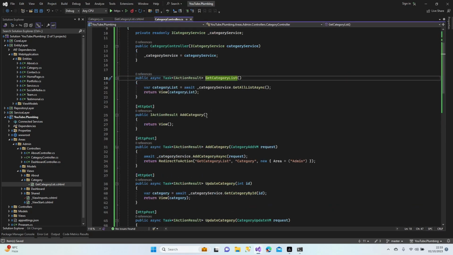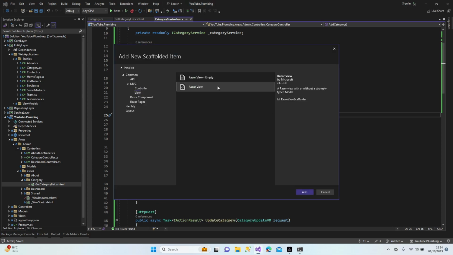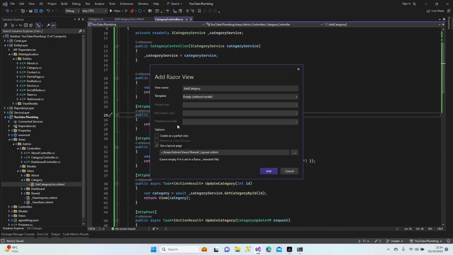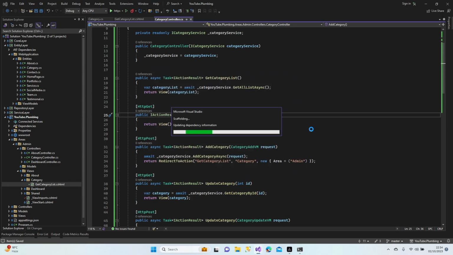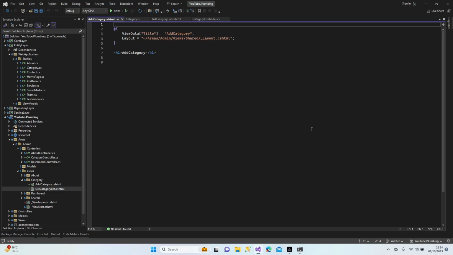We need to add the add category page, add view, Razor view. Everything is set up. Waiting for the page to be created. Come on, Visual Studio. Alright.